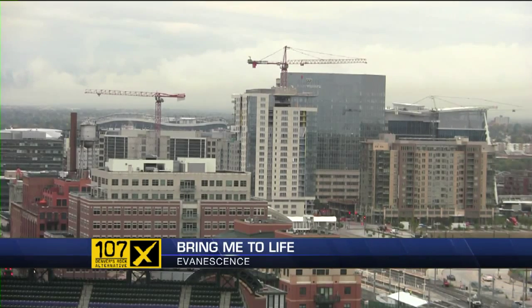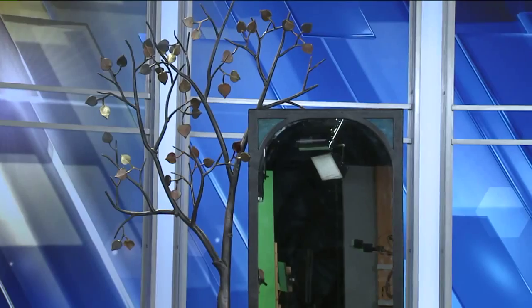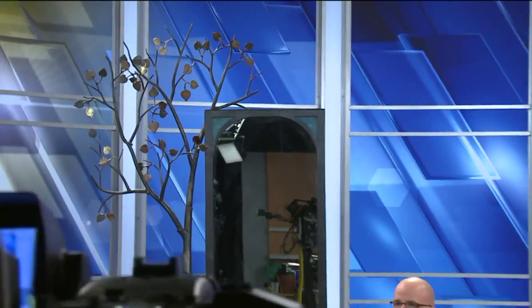All week we have been showing you these beautiful pieces, handcrafted by local artist and second generation blacksmith Rory May. So we wanted to let you meet the man behind the art. Like this mirror. The man behind the art. Rory is here right now to talk more about the inspiration for some of these pieces and what it takes to create these pieces.